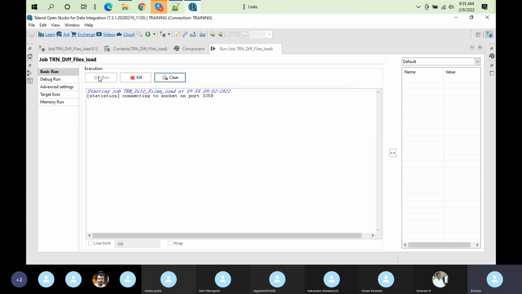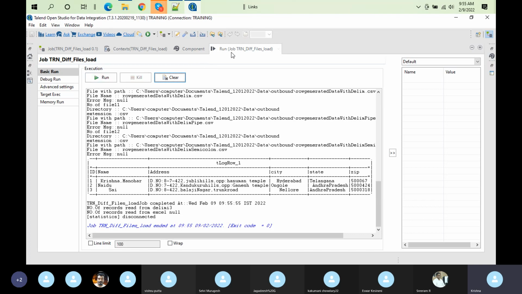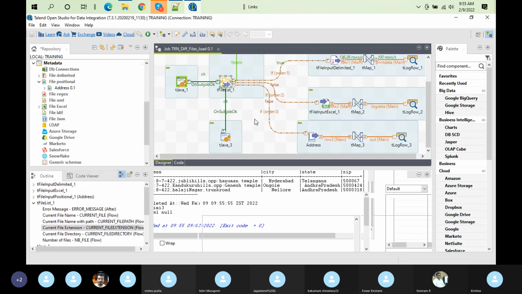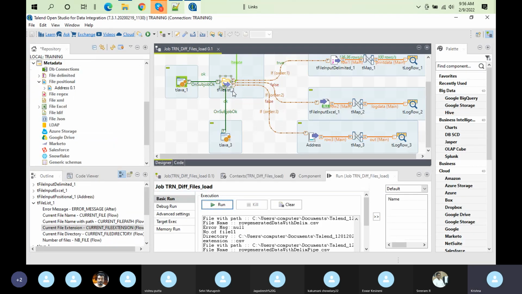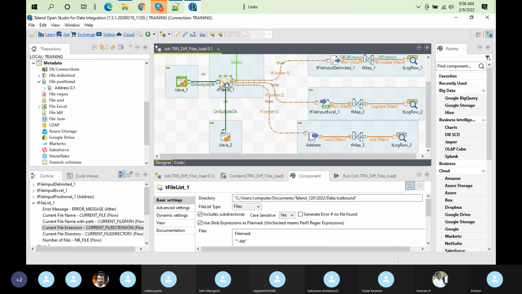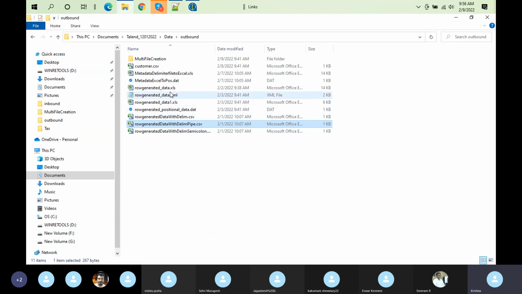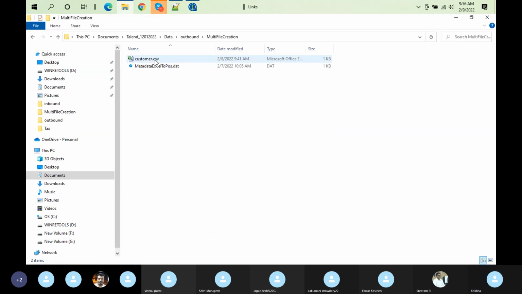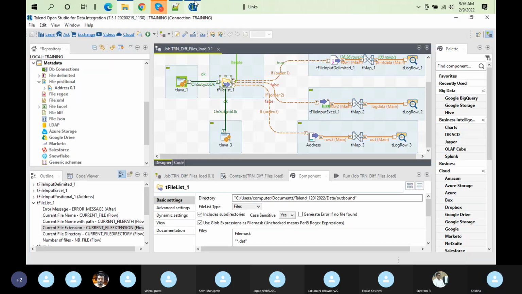The third flow is what we are trying to run. Now you see, that file is done. I'm going to copy to make sure it is picked, so I'll copy this folder.